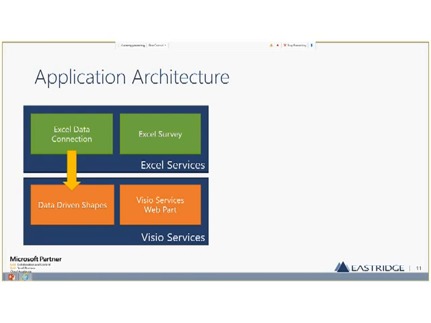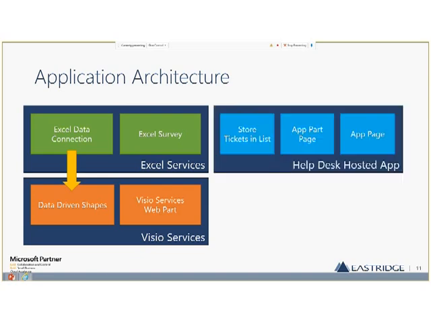One of the new features with 2013 is that in 2010 you used to have to make a VDW, if anybody's worked with that, it's like a Visio Data Web file. You don't have to do that anymore. There's a new file format for Visio that has the X in the end, so it's like VSDX, and you don't have to build a special file type. Every Visio document is just cloud ready, and it's ready for these Visio Services web parts. So that's kind of nice.